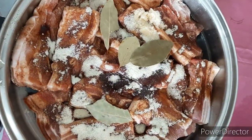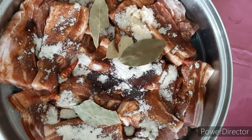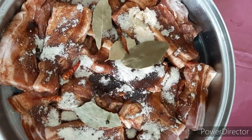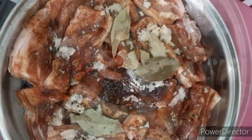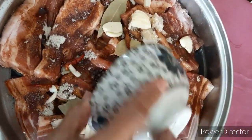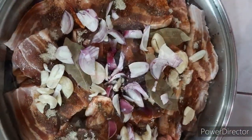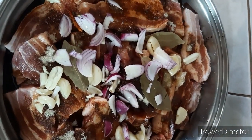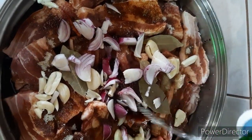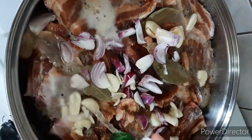5 pieces laurel leaves, 3 pieces dried chili, 1 tablespoon peppercorns, 1 whole garlic peeled, 1 chopped onion, and the liquid of 15 pieces calamansi. ml Sprite. And water.